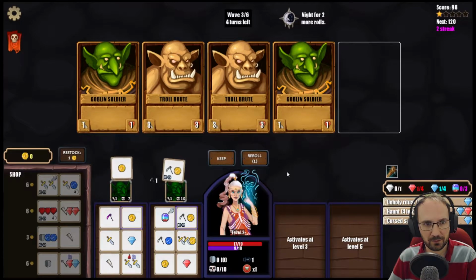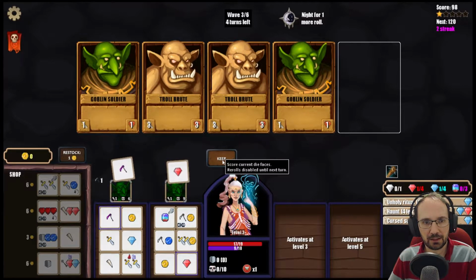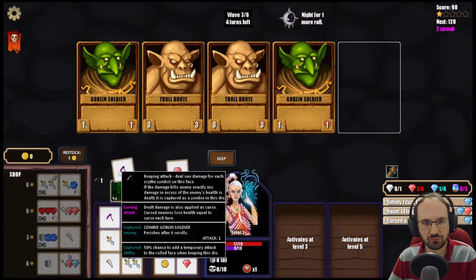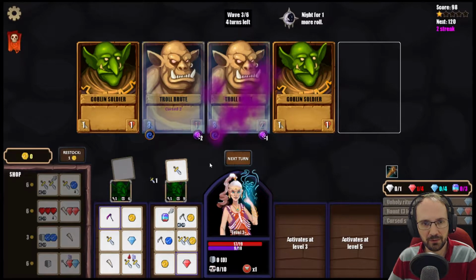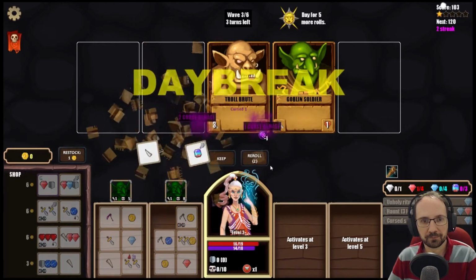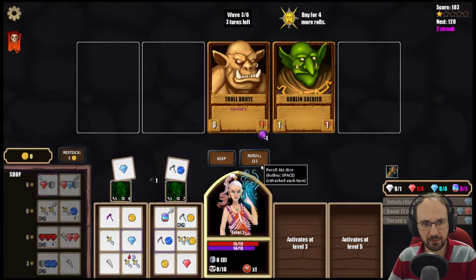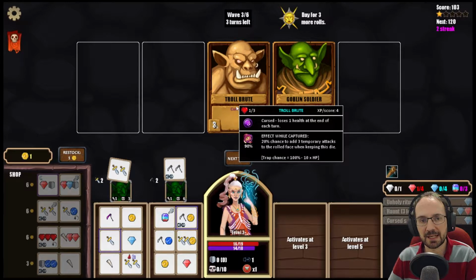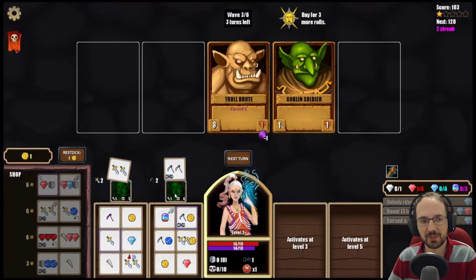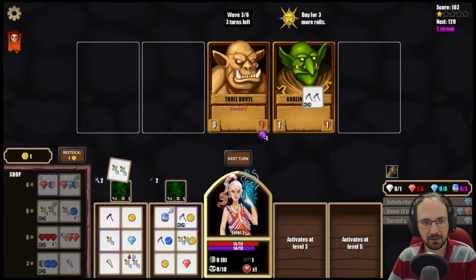Reroll. We'll hit you for two, and we'll do haunt on you, stun both of you, and we'll kill you. Gems would be nice, but we'd rather kill them. If I capture you, 20% chance to add 3 temporary attacks to the rolled face when keeping this dice. 20% chance as opposed to a 50% chance for one. I don't think we need to be greedy. We'll do that and that.